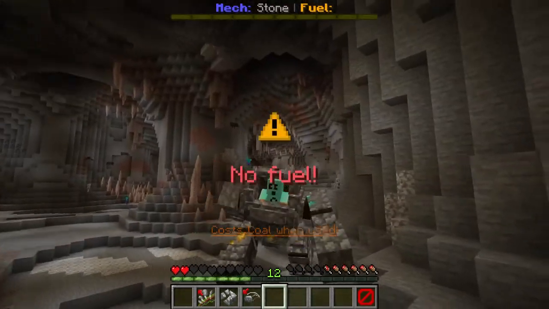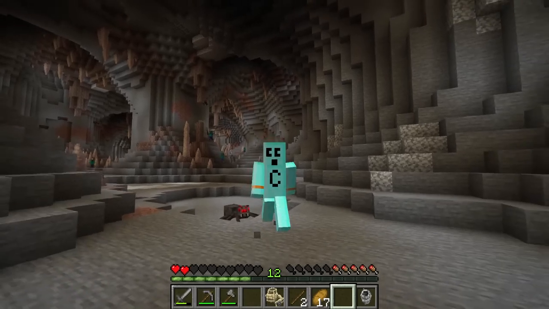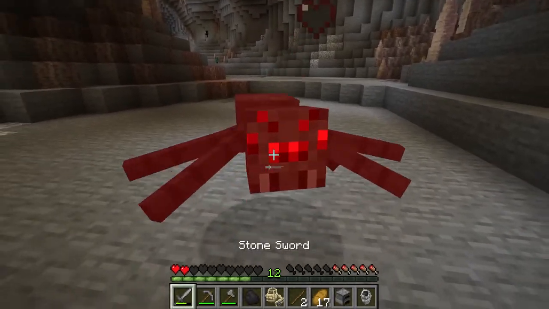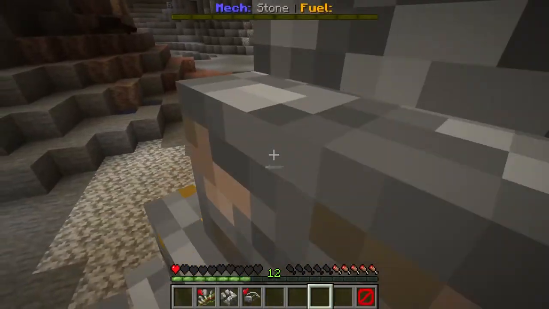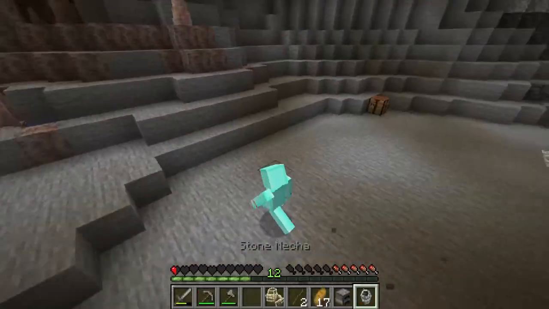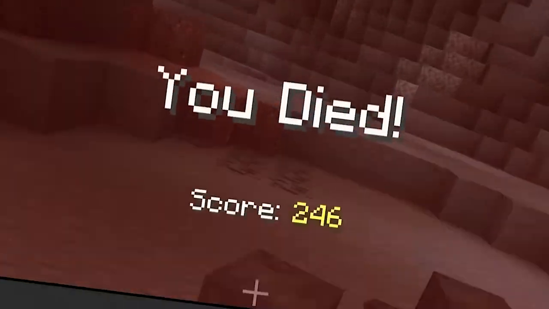Ah, shoot, I'm out of fuel. Okay, not good. Guys, I need coal to be able to keep using this mecha. I'm really worried about this because the fuel is just gonna get more and more expensive to use. Oh gosh, I don't have a whole lot of coal left. Chill, boys. Half heart. No fuel. Oh gosh. Oh no, I gotta do this the old fashioned way.